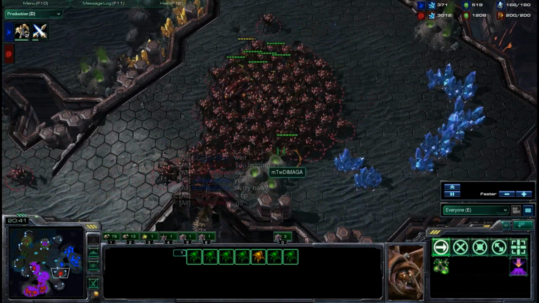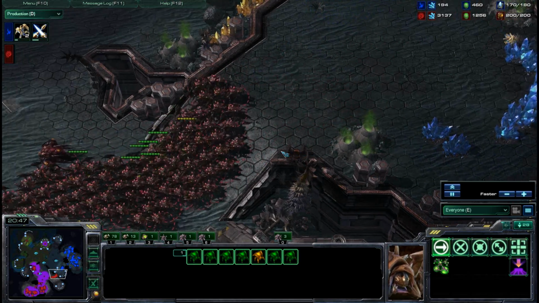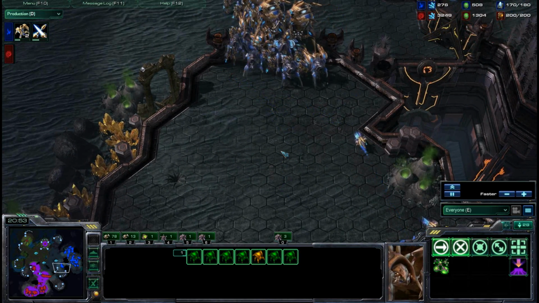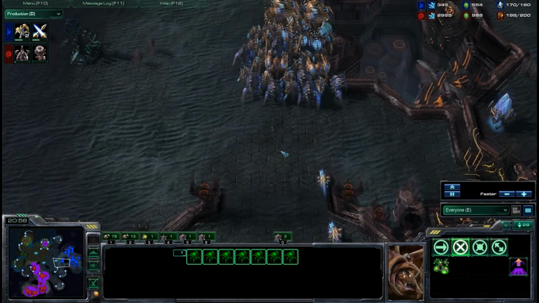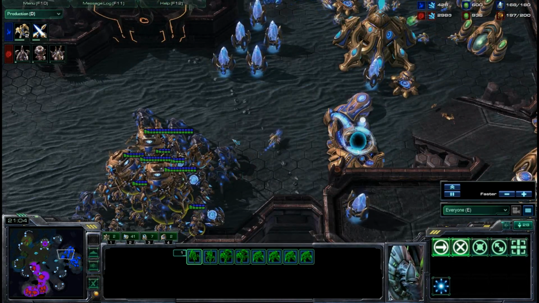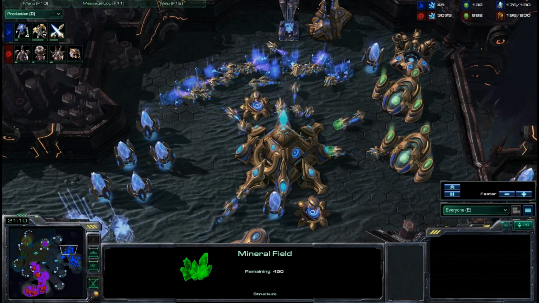And how smart is this? Incontrol, or excuse me, Dimaga is just moving across the map with roaches, forcing the cancels on the nexus. And once again we have that situation where Dimaga is placing the trade sanctions, the embargo, over Incontrol, and the Protoss player is not able to grab that necessary third. So essentially he's starving himself out here.